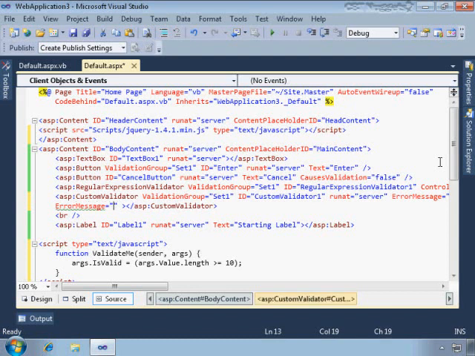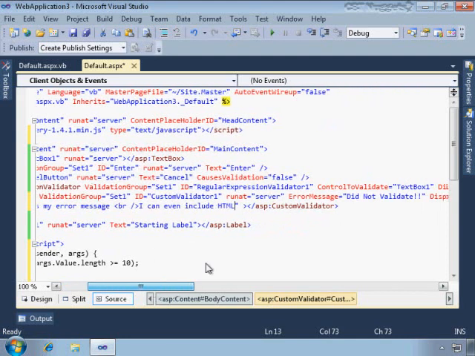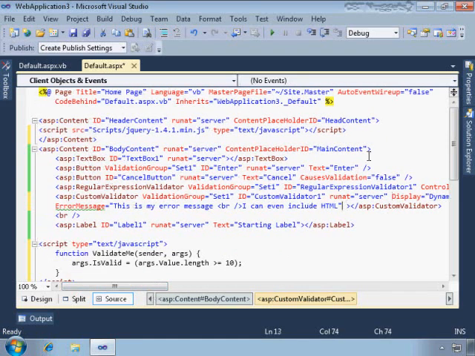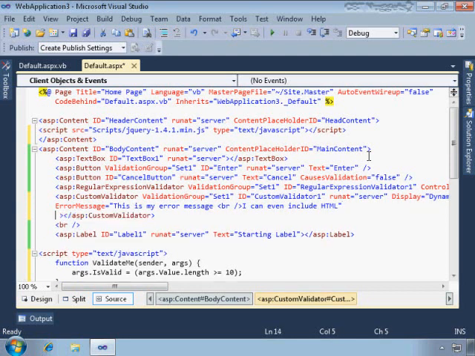I'm going to add the error message back in. And I want to point out this time that you can actually put really complex messages in here. This is my error message. I can even put HTML tags in it. Let's take the old error message out. There we go. And make the green fuzzy go away.